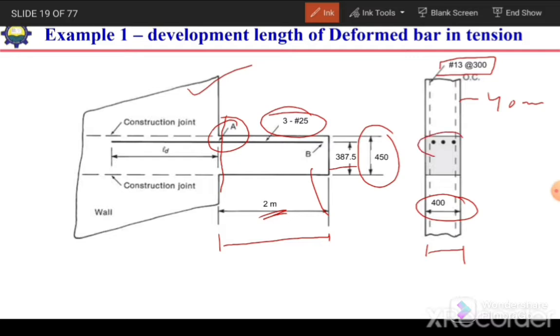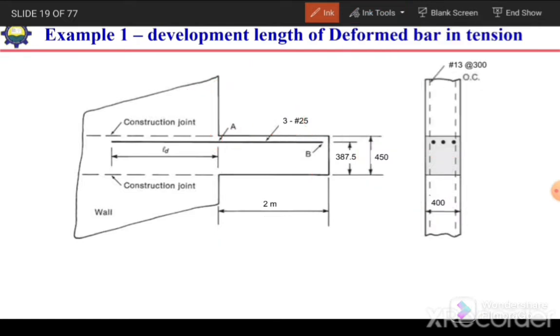And these number 25 bars are located inside these vertical bars. So these are the information given in the example. And for transverse reinforcement, the information given is that they are number 10 bars at the rate of 180 millimeter with Fy 420.